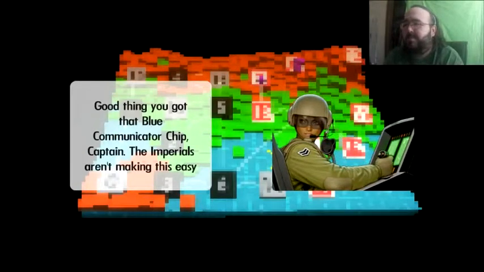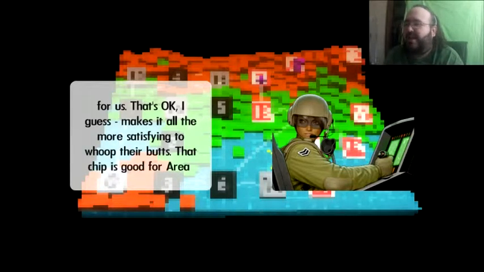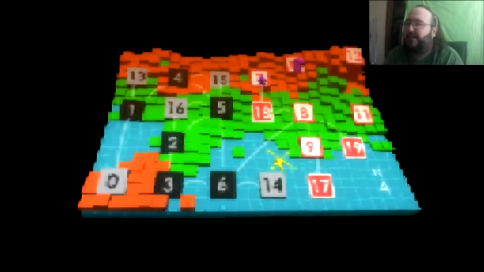Hey. Good thing you got that blue chip communicator, Captain. Use a communicator chip. Imperials aren't making this easy for us. That's okay, I guess. Makes it all the more satisfying to whoop their butts. The chip is good for Area 7, 8, and 9.